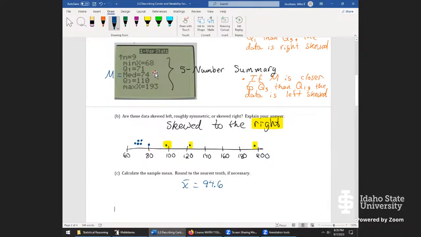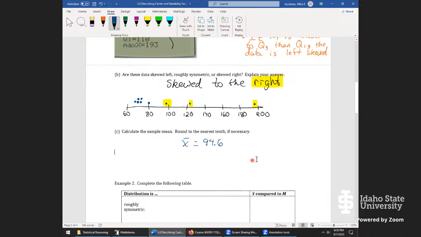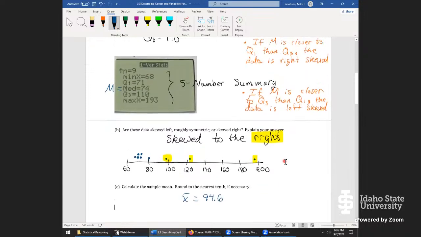But also, if we compare it to the median, which came in as 74, the sample mean is much, much larger. And that's further evidence we're expecting right skew on our data. Whenever the sample mean moves far away from the median in a certain direction, that's giving us a direction of skew. Well, this one just wanted us to calculate the sample mean, so there it is. But like I mentioned, this really goes along with the table we're going to see below. But any questions first so far, folks?